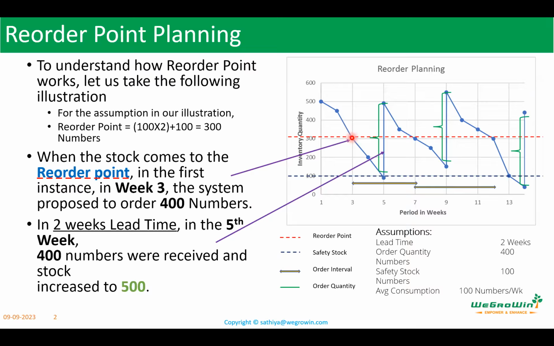From there, another 2 weeks, another 200 consumed. So I reach the safety stock. So now I fill the stock of 400 so that I go back to my original, which means the 2 weeks consumption, which means 4 weeks consumption. Normally it is just a thumb rule we put there. Okay, that is the order quantity I put here. Then again 2 weeks, like that it will be going.